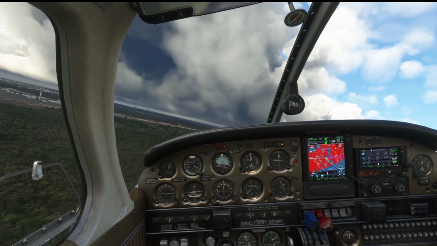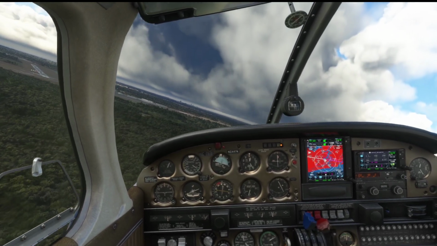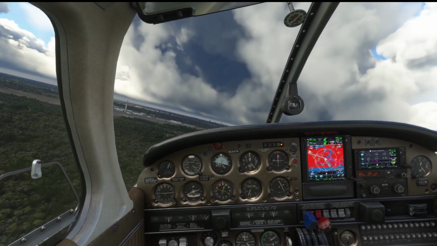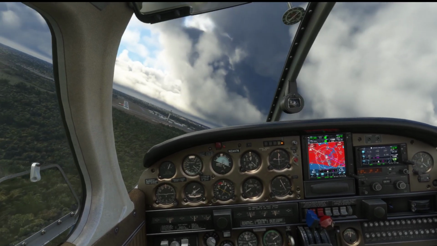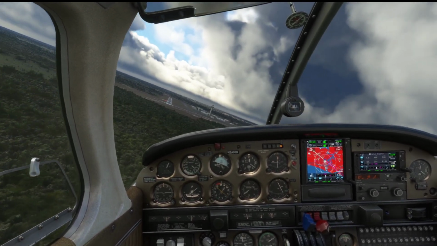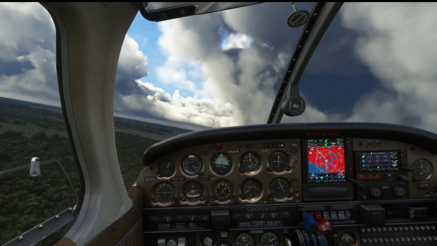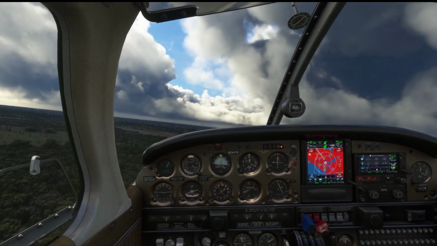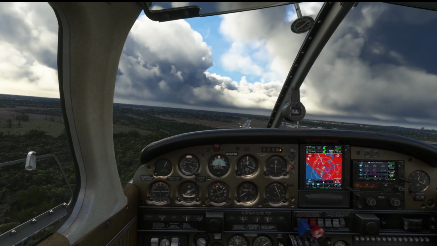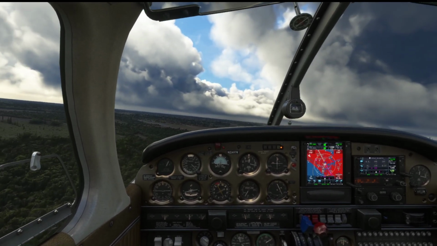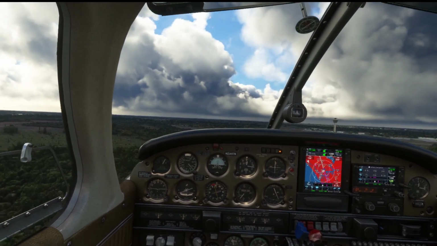So this should be how it is. Our landing gear is down, fuel pump is on, and we're good to go with the landing. Flaps are full.